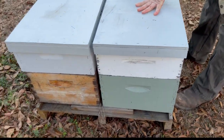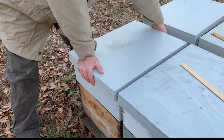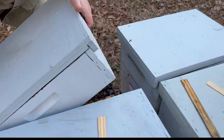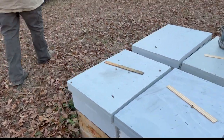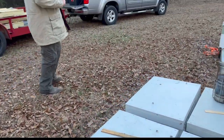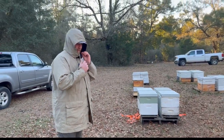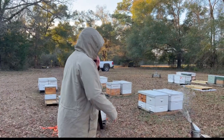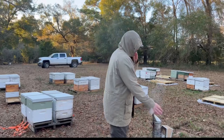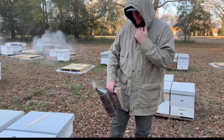I would say that one's good. If you figure two boxes, even if they're on four frames in two boxes, that's going to give you about an eight frame average, especially clustered up like that. So Davis, what are we looking for as far as our particular contract? About five frames of brood. And by brood, you mean any active brood on there? Any active brood — even if it's like a fist-size patch of brood. They want five frames of active growing brood.